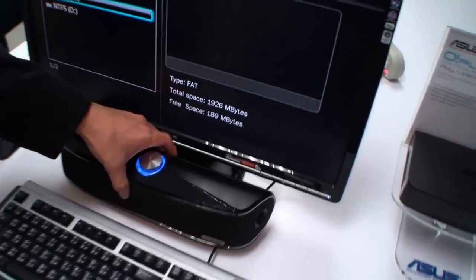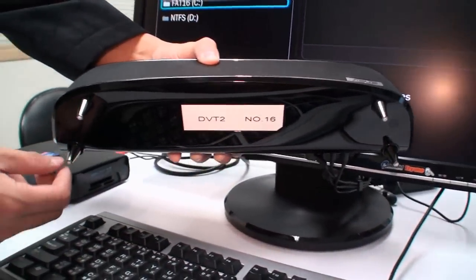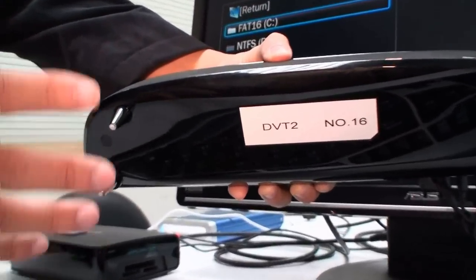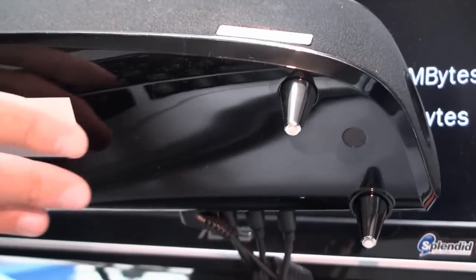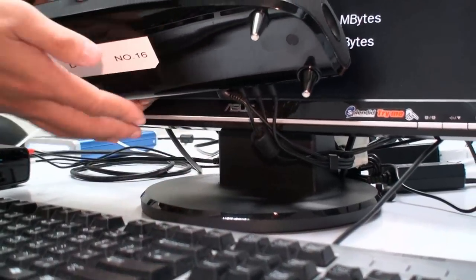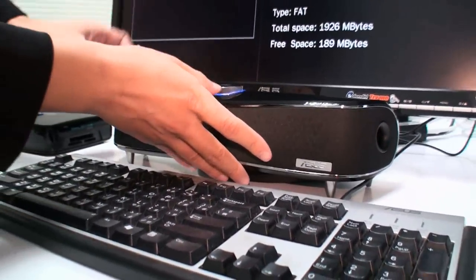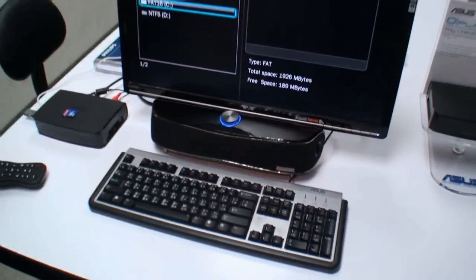Let's take a closer look at the bottom. You can see 4 beautiful metal stands, which we designed based on hi-fi audio devices. This will create room underneath the speaker. So when it works with your monitor, you can let the stand of the monitor sit right underneath the speaker. So here you go, a very elegant and very space-saving solution.